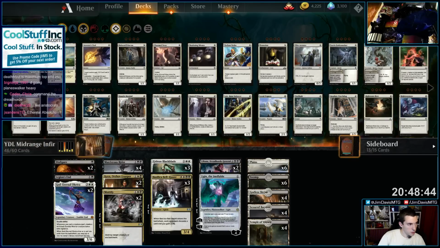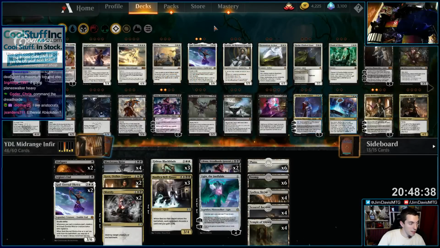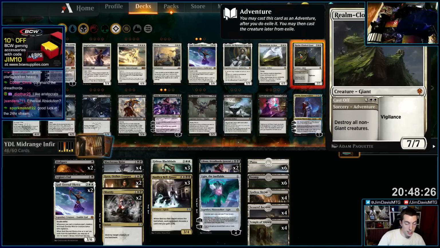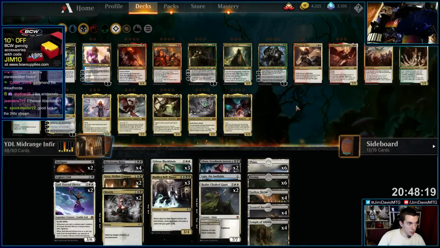I mean, honestly, it's going to sound silly. Let's look at Mythic Rares. It's usually where you want your mid-range deck to be, you know, jam-packed with good Mythic Rares. Rankle is not going to be great because they don't have fodder to sacrifice. Realm-Cloaked Giant's actually pretty sweet. I could buy Realm-Cloaked Giant as like a 5-drop of choice. Seraph of the Scales is not great.